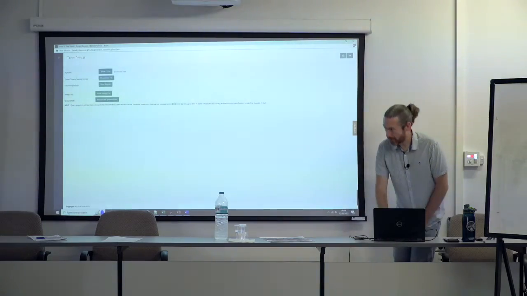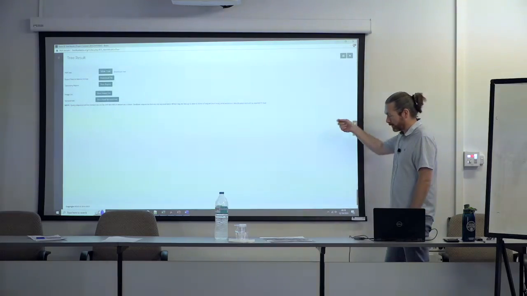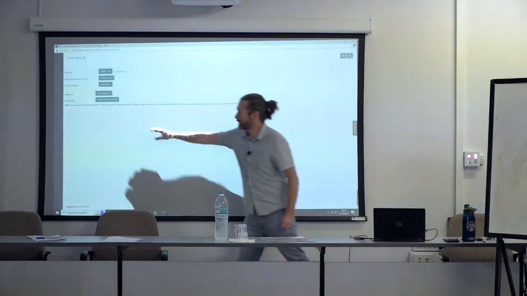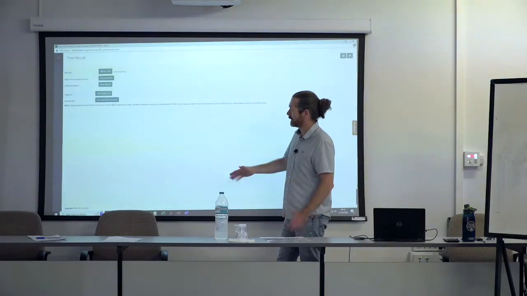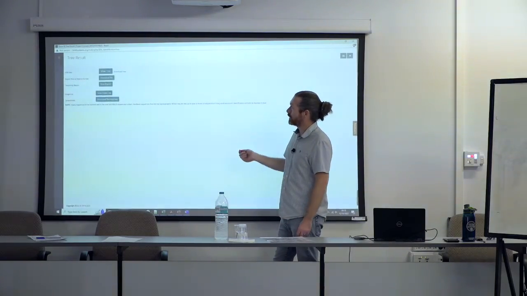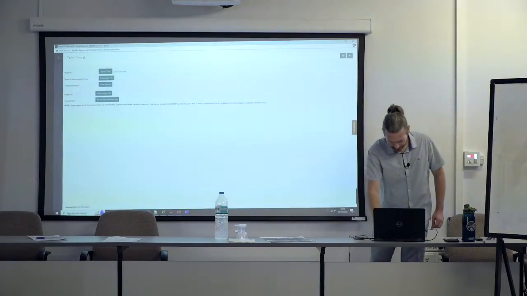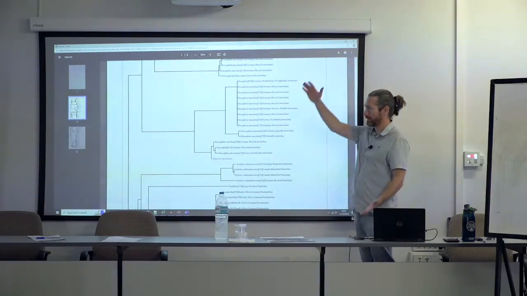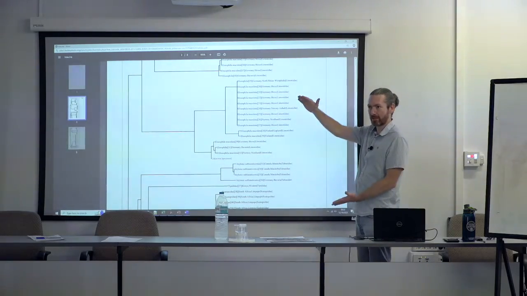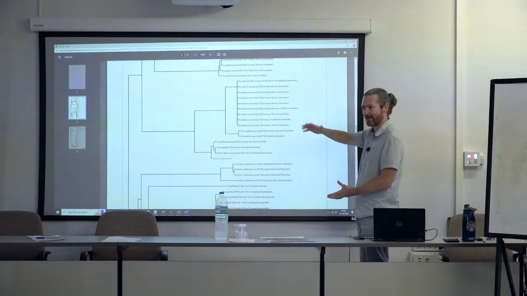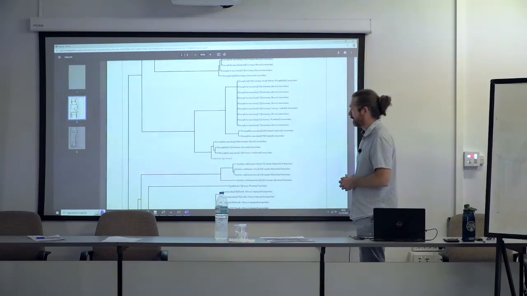One of the cool things about Bold is that you can also generate a tree quite quickly. So if you were doing one record, you can also download the spreadsheet of those top 20 or top 50 or whatever hits. But again, that's if you're just doing one. But if you want to look at the tree, go up there, click View Tree or download the tree. And what it does is it takes the top 100 hits and it creates a neighborhood joining tree. Neighborhood joining trees are the devil. We don't like them for phylogenetics and things like that. But in terms of clustering to see how close things are, they're useful.